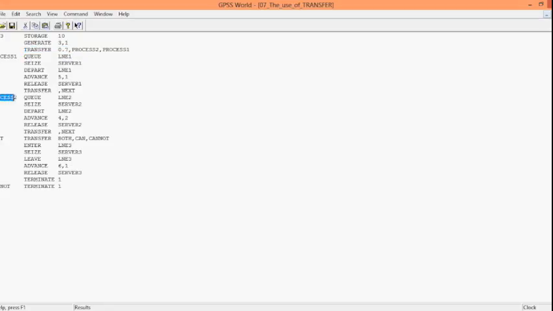The 30% of the transactions that were sent to the line called process 2 enter a line, seize a second server, depart the line, advance with an average of 4 minutes and a standard deviation of 2, release the second server, and they also unconditionally transfer to a line called next.